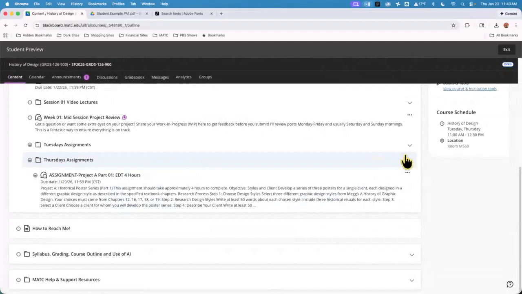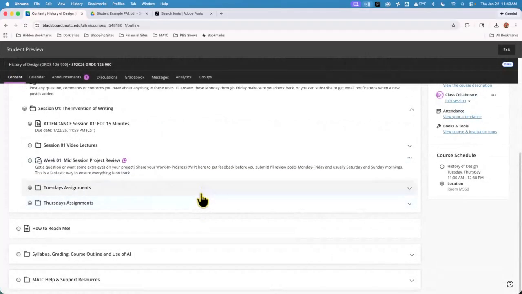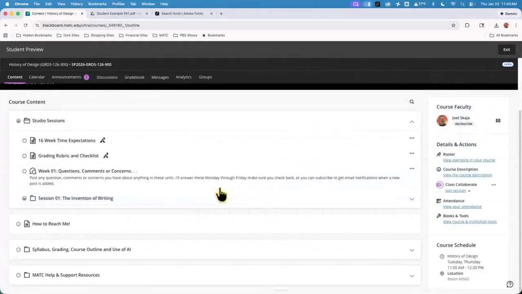Double check. We have now the Tuesday assignments and Thursday assignments, and I will keep rocking that the rest of the semester. We'll meet Tuesday. You'll have some stuff due. Thursday will be the big project, and then there'll be some overlaps once in a while, depending on what happens. So if there's no questions, comments, or concerns, I will let you all go.